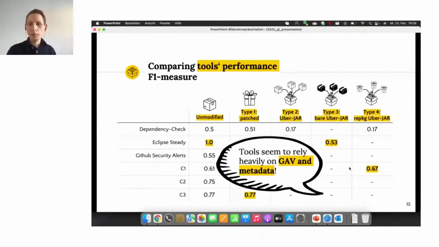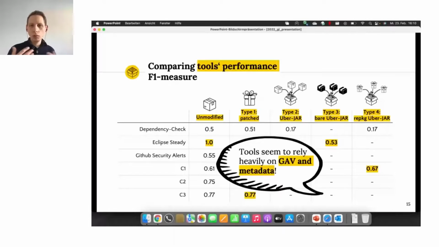Based on these observations, one could guess that these tools heavily rely on the presence of metadata and the original name, but do not actually look into the code of the open source package when trying to identify vulnerabilities.